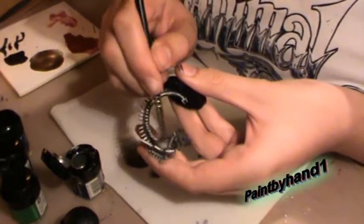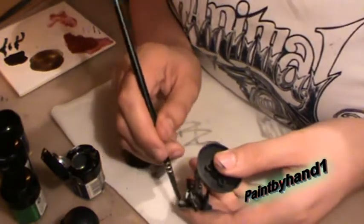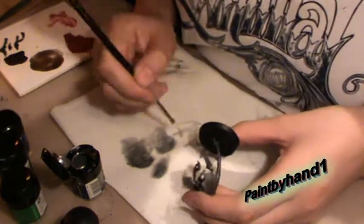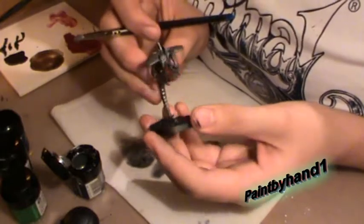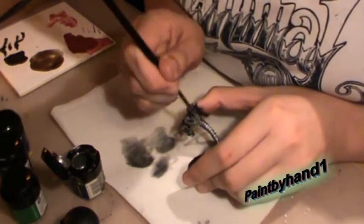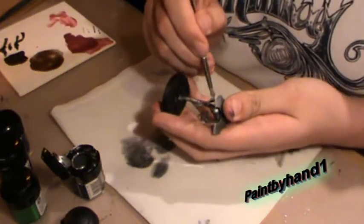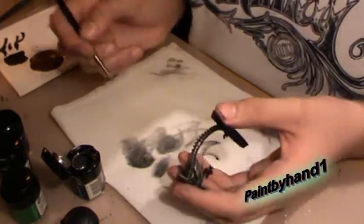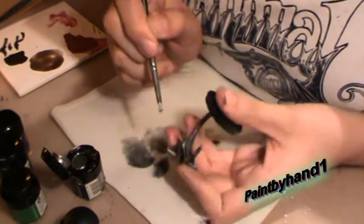There we go — and there's the chest plates. Underneath, just do a quick bit, because that's going to be mainly shadowy so it can be darker. And the head. And the claws and arms, and onto the gun and the other arm. It kind of makes it more of a solid colour as well. Some more paint — and then inside of the gun and the arm, same with the other arm.